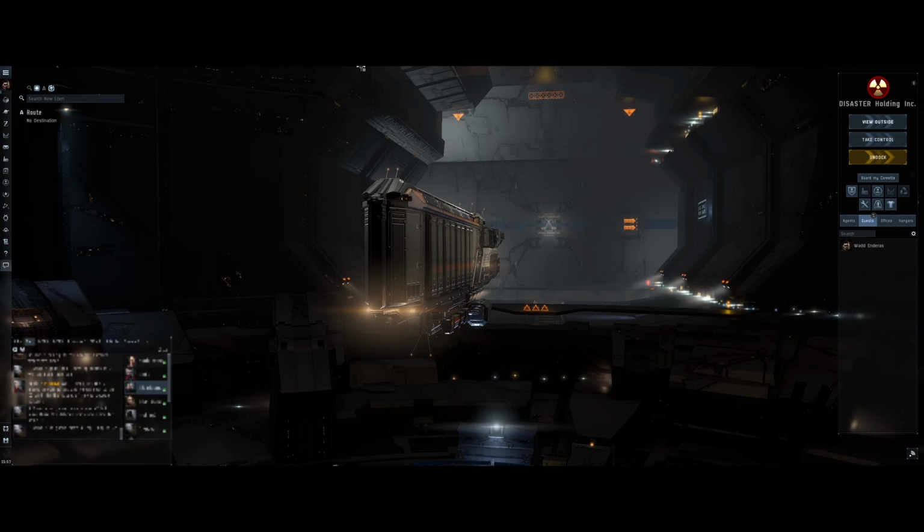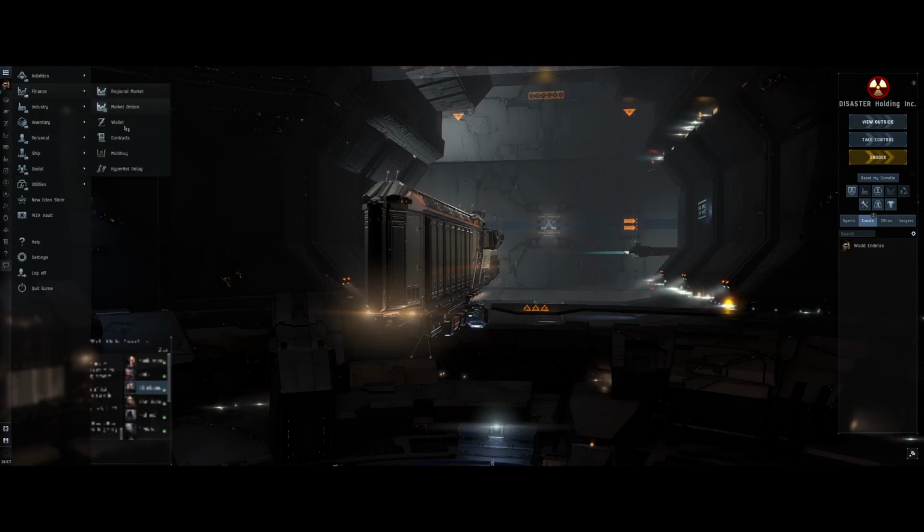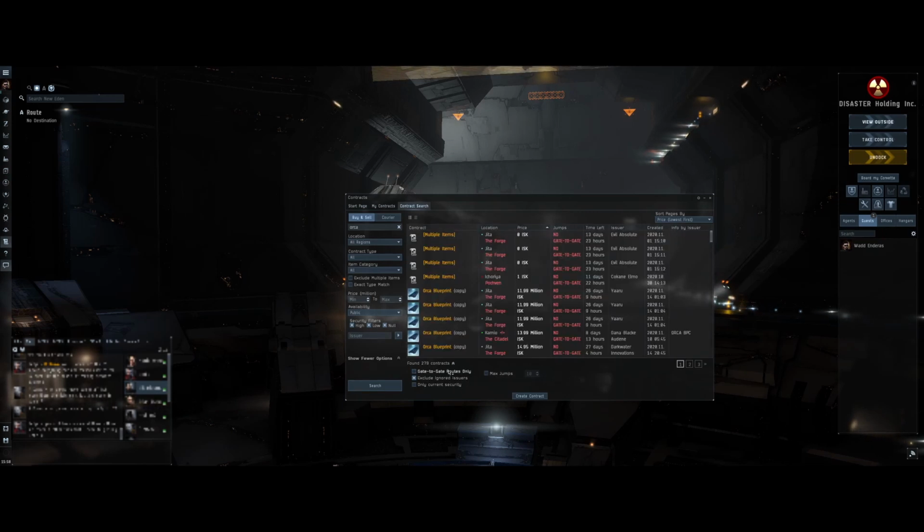So if I open my contracts now, I won't be able to see any because I'm inside a wormhole, and there are none in this wormhole. Where are they? Finance, contracts, contract search. Let's search cadmium, nothing. And you'd expect something. Let's try Orca, because there's always Orca blueprints on the market. Nothing, right? So because I'm inside a wormhole, you can't see it, and actually you can see that here. Actually, it's a filter. So if I get rid of gate to gate, there we go.